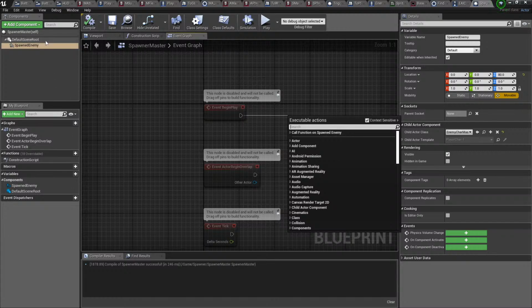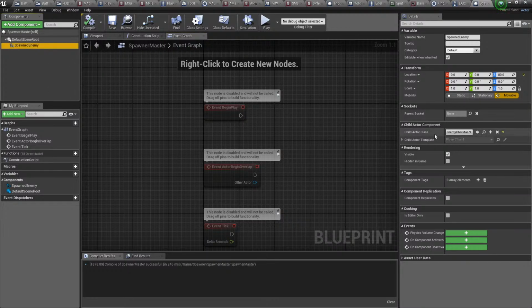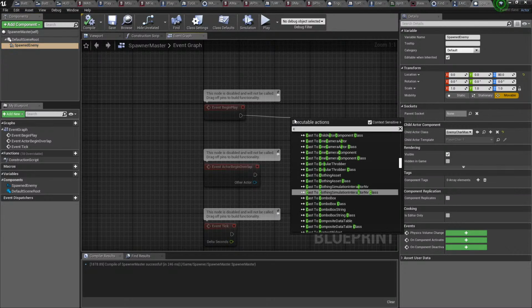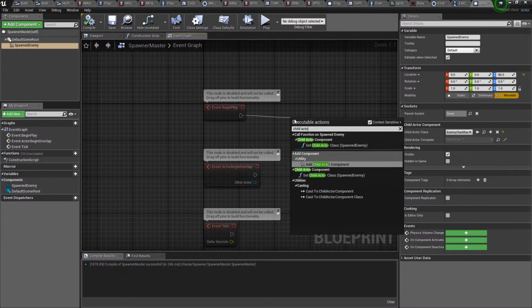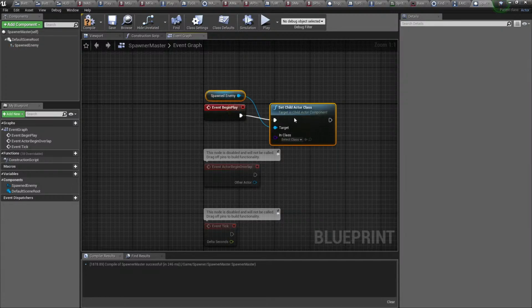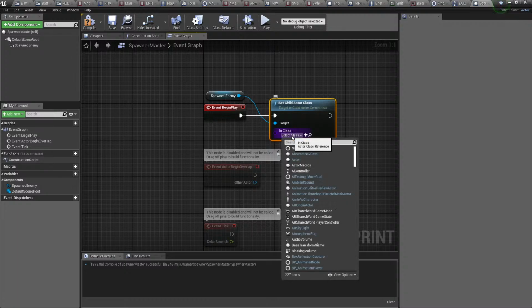What was that variable called? Child actor class. Set the class. I'll create a data table with all the stats that would then be passed on to be set.